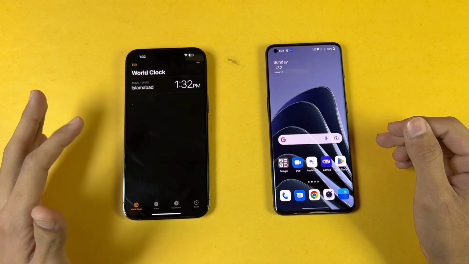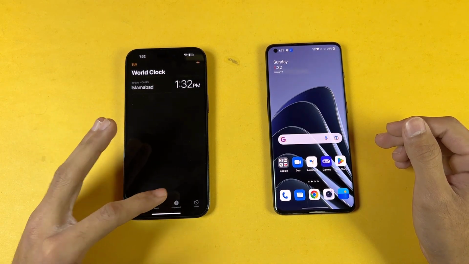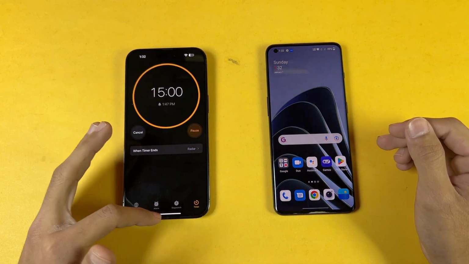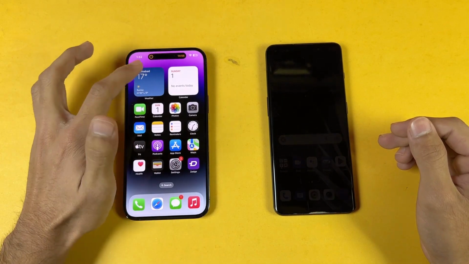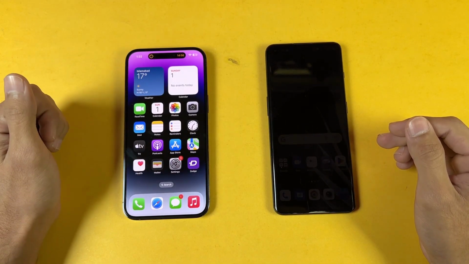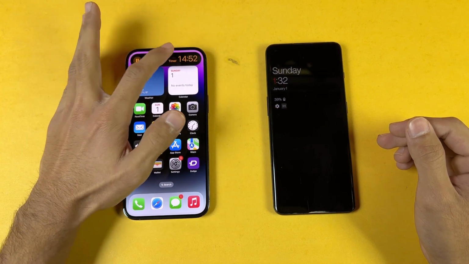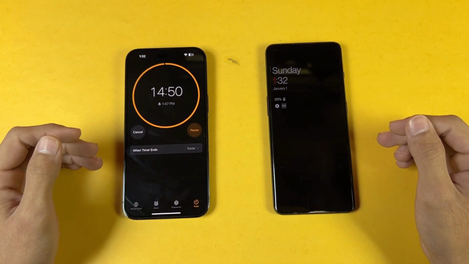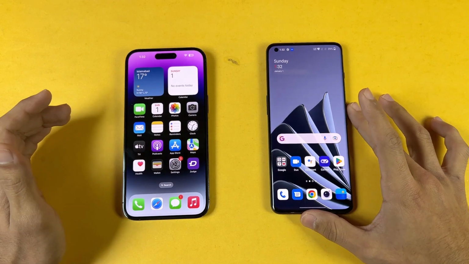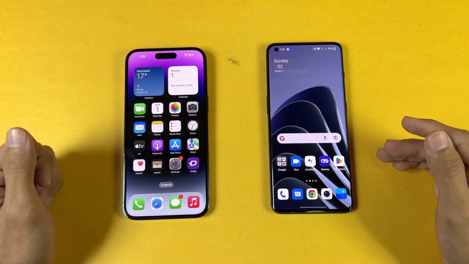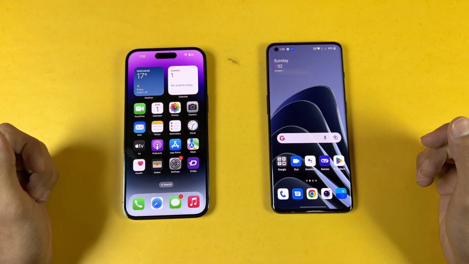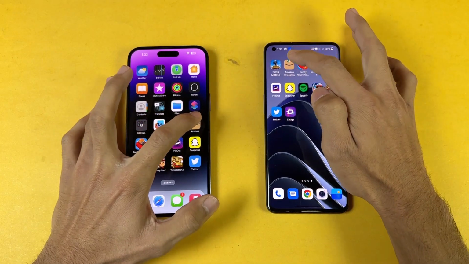So when you go to the Clock application and you start a timer, and you go like this, the timer goes into the Dynamic Island, and you can see if you press this, it expands. If you tap this, you're back in the Clock application. This also works with the music application and other applications as well. Now check out some more applications.